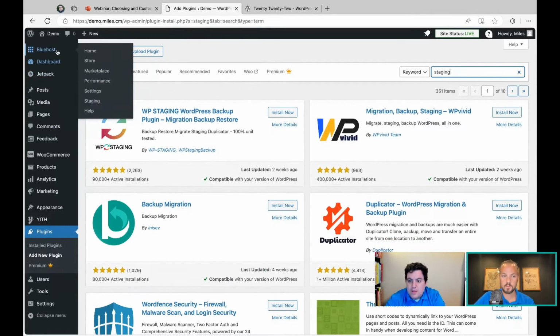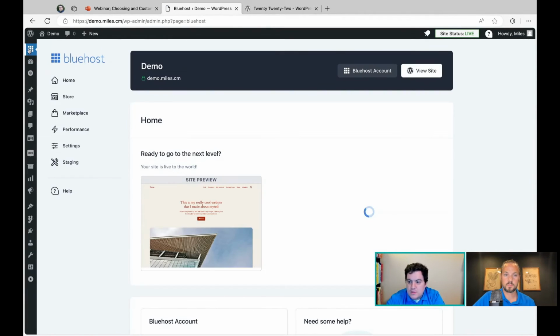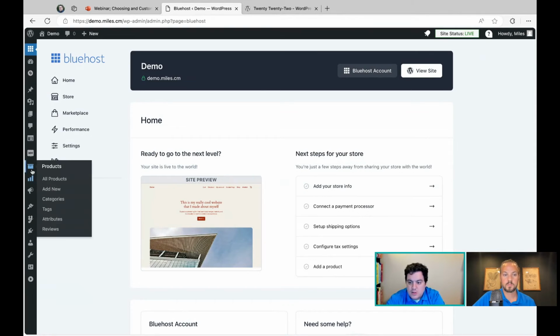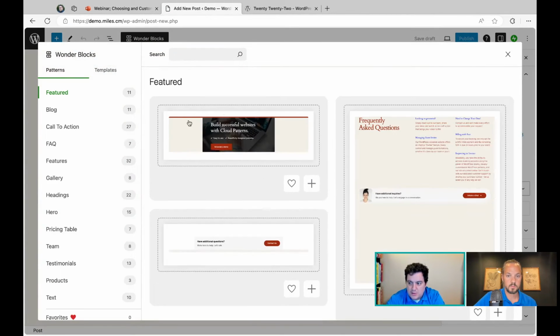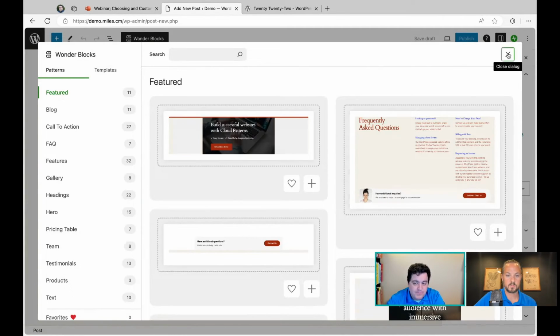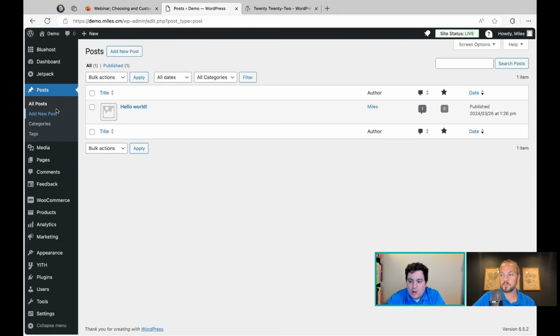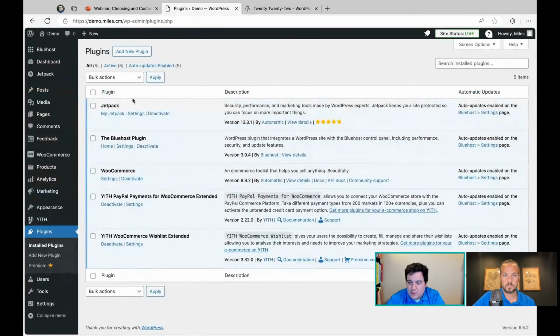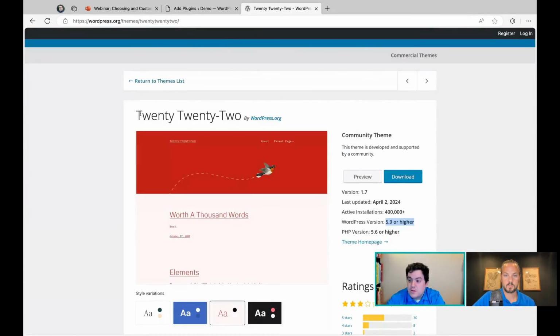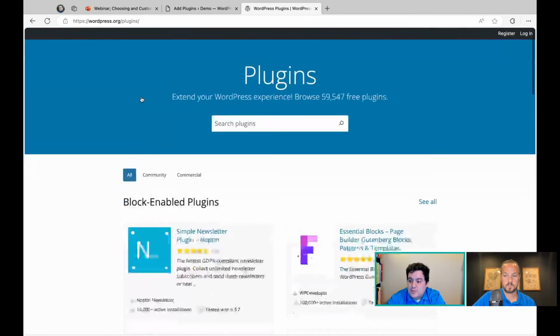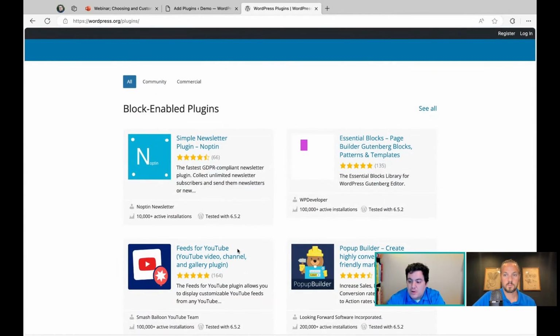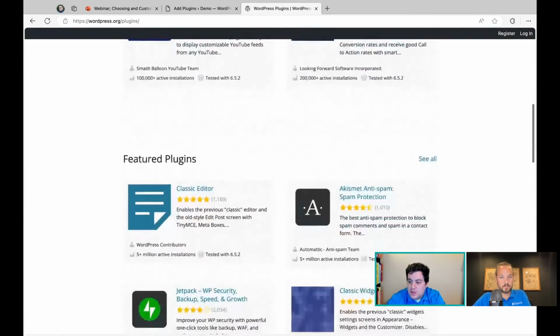It's a good one. The Bluehost plugin is one that actually comes with Wonder Blocks. What I was showing you before with adding a post, and that green button at the top that lets you add cool stuff, that's actually part of the Bluehost plugin. There are also a lot of really good block plugins out there. If you want to add more blocks that aren't in there, you would do that in the form of plugins. So if I go up here to plugins in WordPress.org, there are a lot of really cool block plugins that can do things.